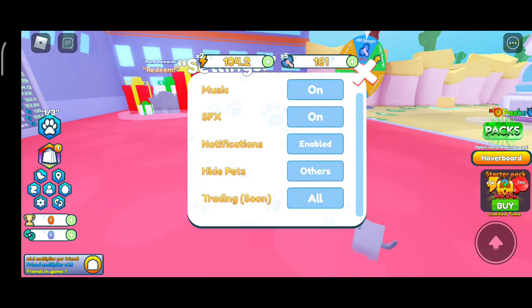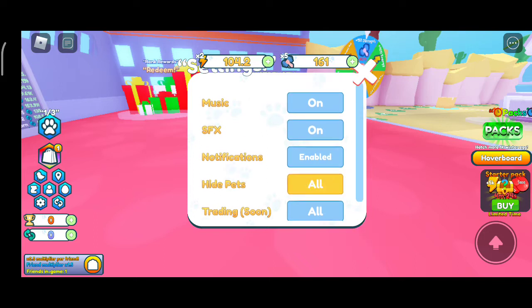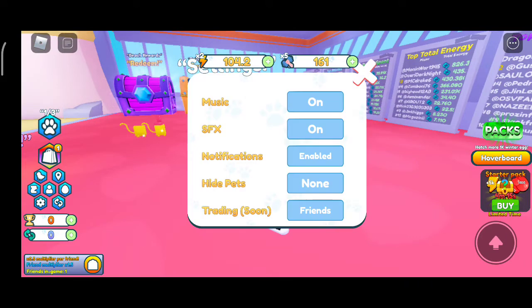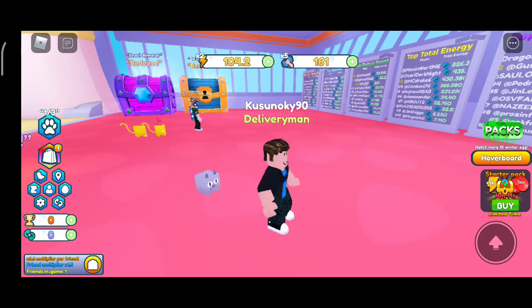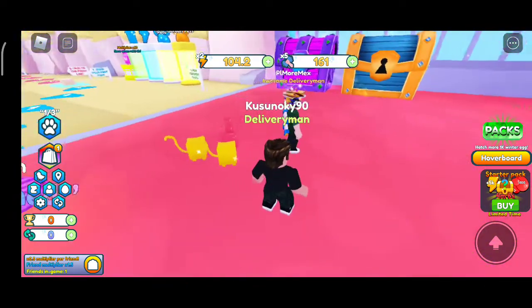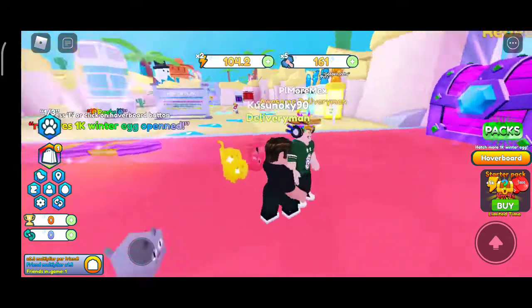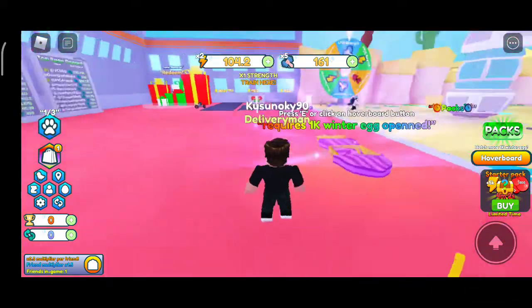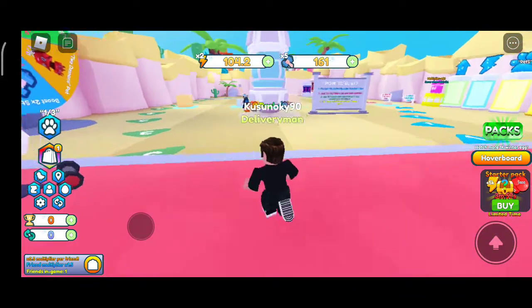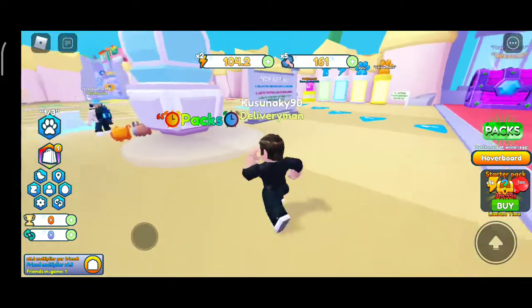Go to settings. Hide pets. Others. None. Trading soon, friends. Wait a minute. Oops, why is it touching everything? I don't want trading soon, friends. Wait, get out. Oh, that's it. That's fine. You have some pets. Oh, that's lame. It's better than yours. Let me see how much your pet is worth. Mine is 3.5. Ooh, baby. Can you give me one?